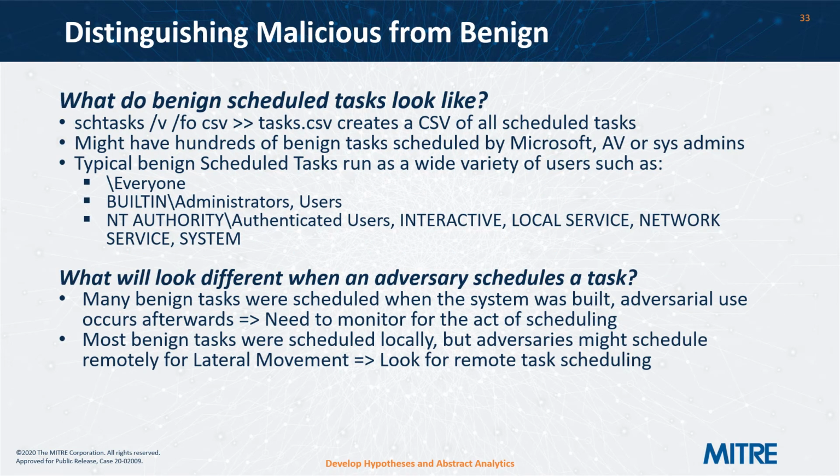In addition to the research we did into how this technique is invoked and finding the behavioral invariants, including the second-order consequences, we should consider what benign use of this technique looks like so we can distinguish it from the malicious uses. You can view all the tasks currently scheduled on your machine by running schtasks at the command line with the V option, along with FO to export it to a CSV file that you can analyze.